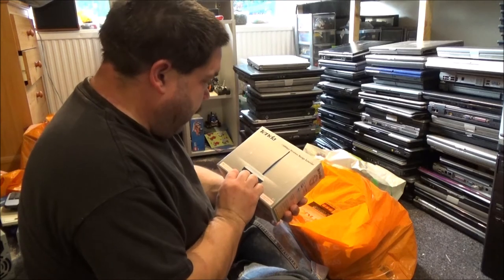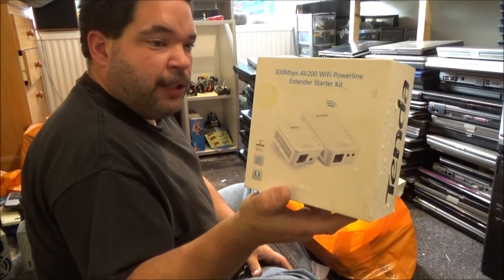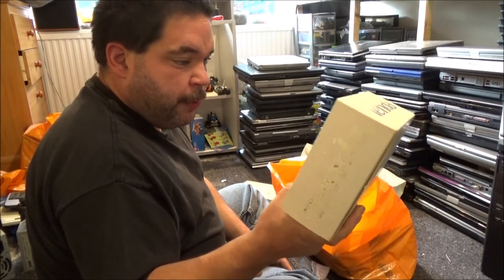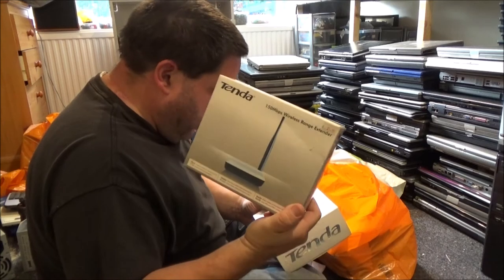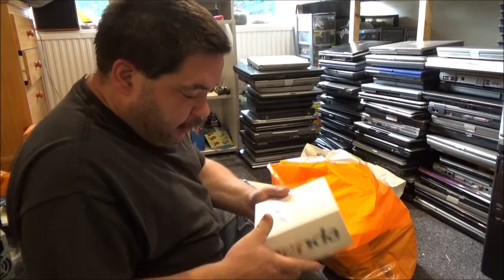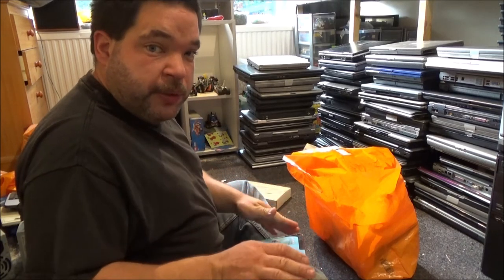We have wireless range extenders — these got a bit wet from the drizzle earlier. I think I've got two of those. I've also got a WiFi powerline extender starter kit — I've never used one of these. You don't really need one in a flat like this. All of this stuff came from a shop clearance. I've had PC stuff from clearances from this particular computer shop in the past — but this time was the final time, because the shop owner has closed the shop and is working from home now.